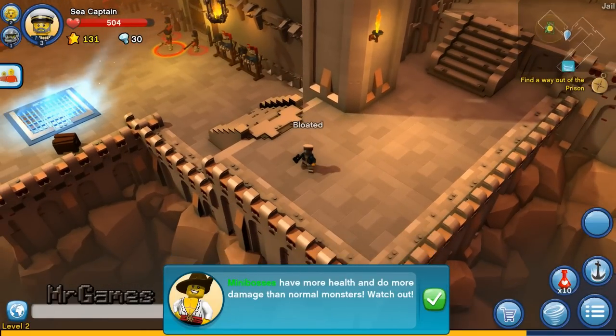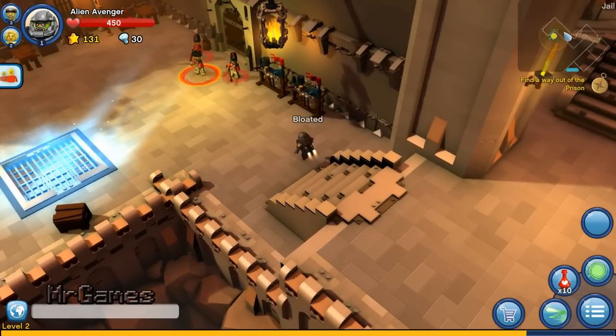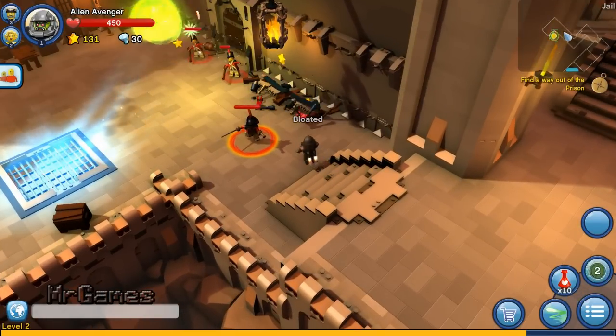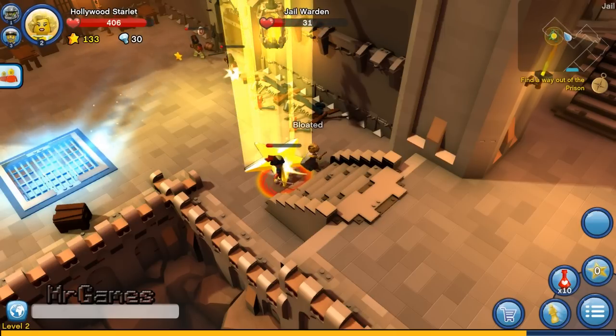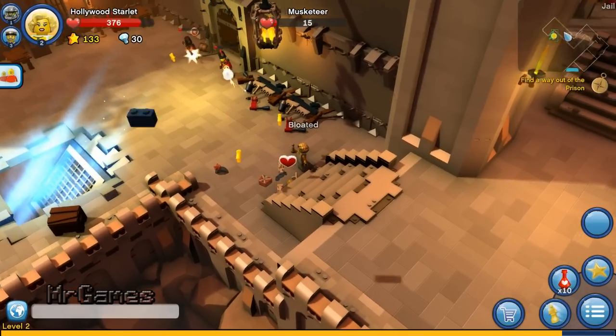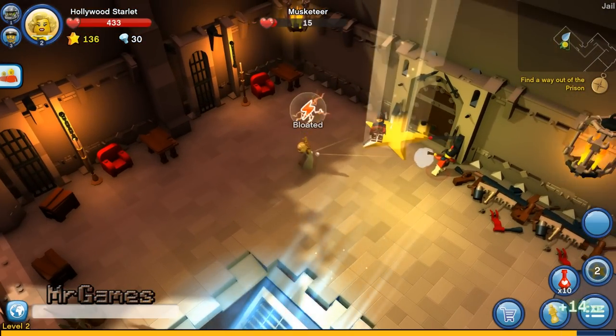Mini bosses have more health and do more damage than normal monsters. Watch out. Okay, let's switch it up to Mr. Blaster here. And blast these enemies back to the past. Slowing them down just like so. Showing off my stars. There you go. Getting the job done. Double attack time. Showing off my stars right there.